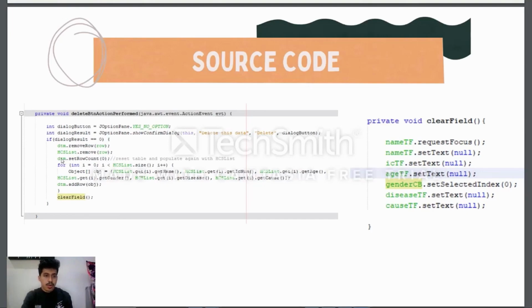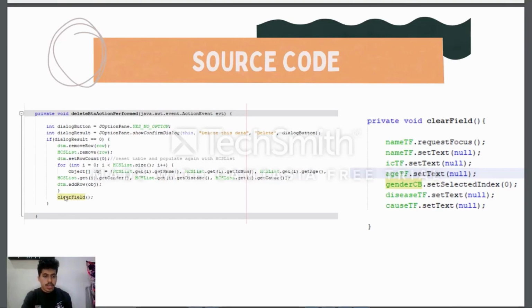And then we will call object set row count equal to 0. This will reset the table again with the list. And after that we have this for loop. This for loop will initialize, we create new variables, all the variables that we have deleted in the row.